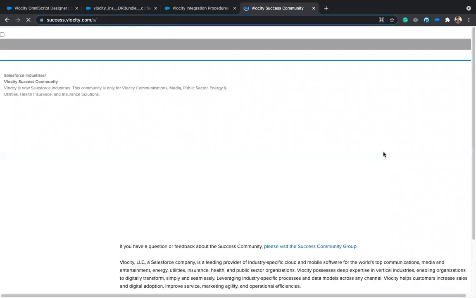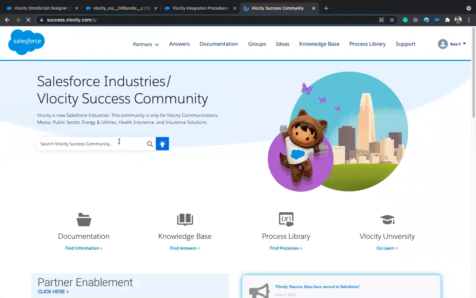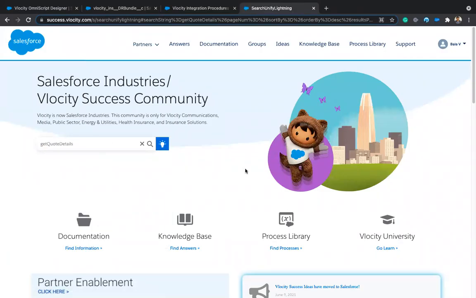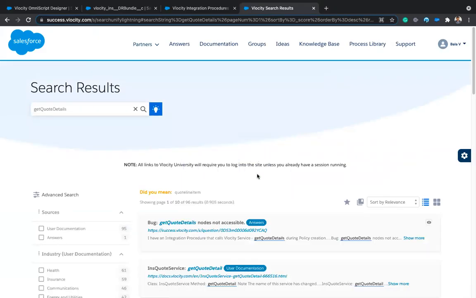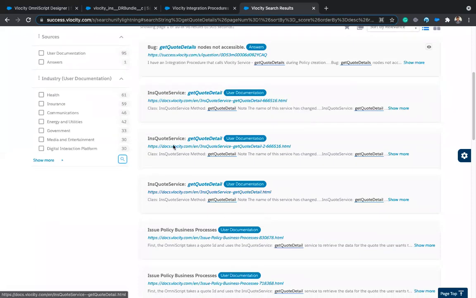Create update flow. I'll show you something else. Get code details. The get code details microservice will get the code information based on the ID we passed. ins code service get code details.